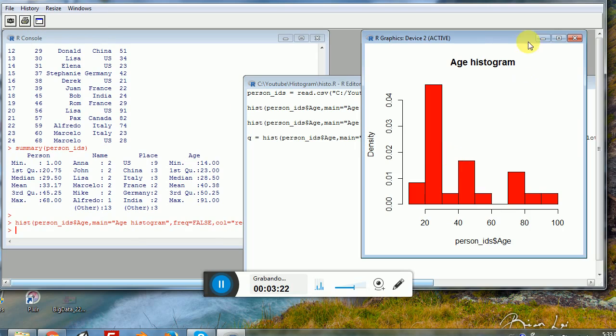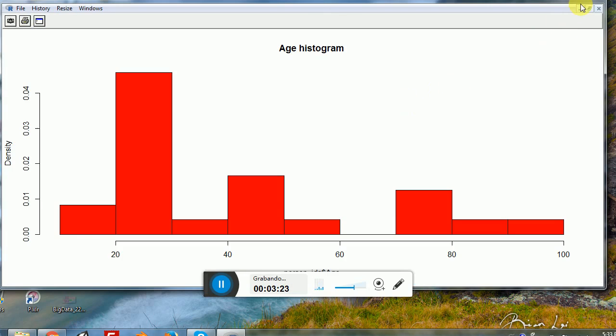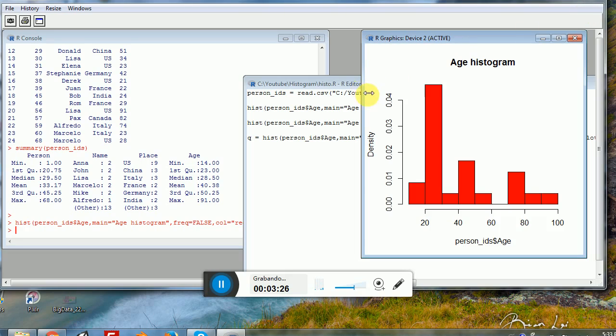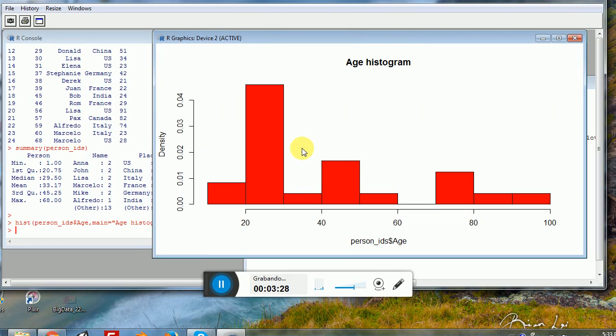So if you run this, you have the very famous histogram. This is kind of horrible. So here we have a much clearer representation of our data, and we can see in a very visual way that the majority of the people are located between 20 to 30 years old.